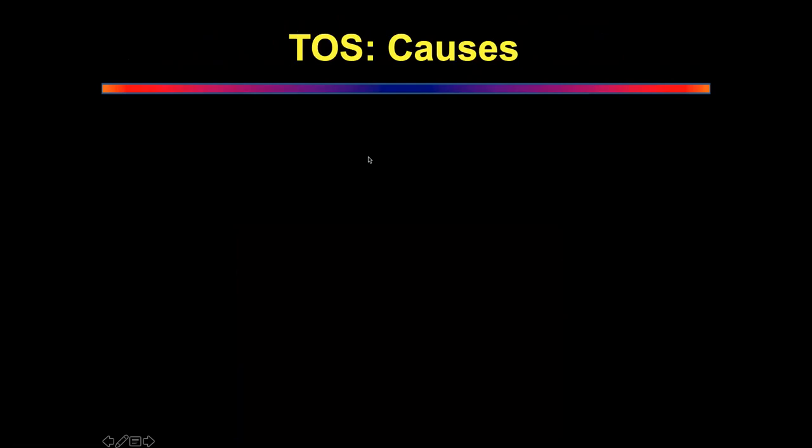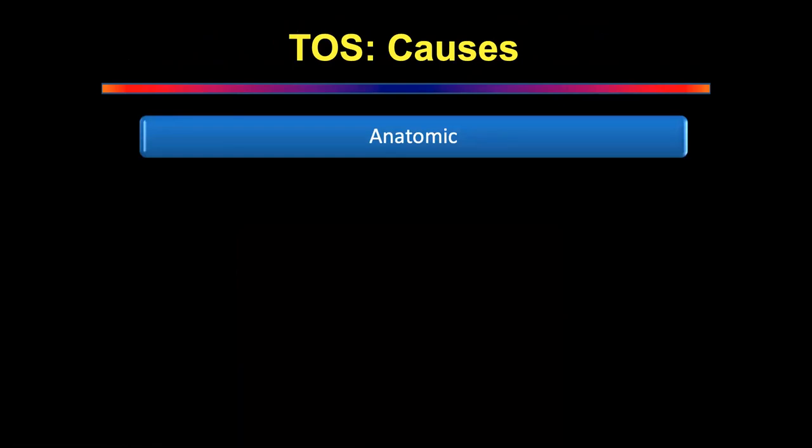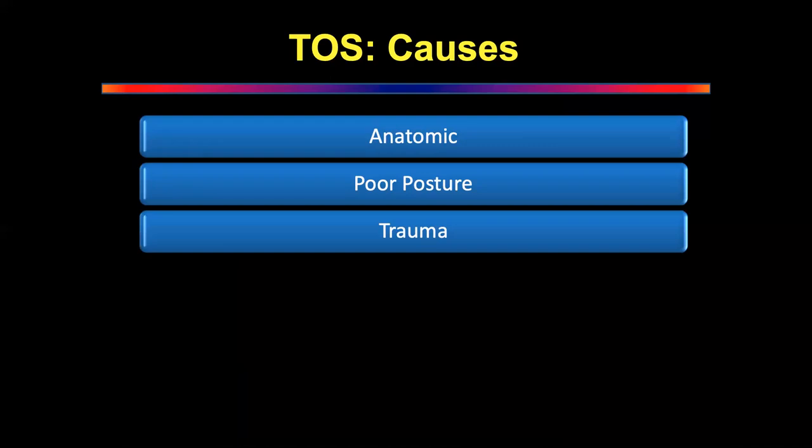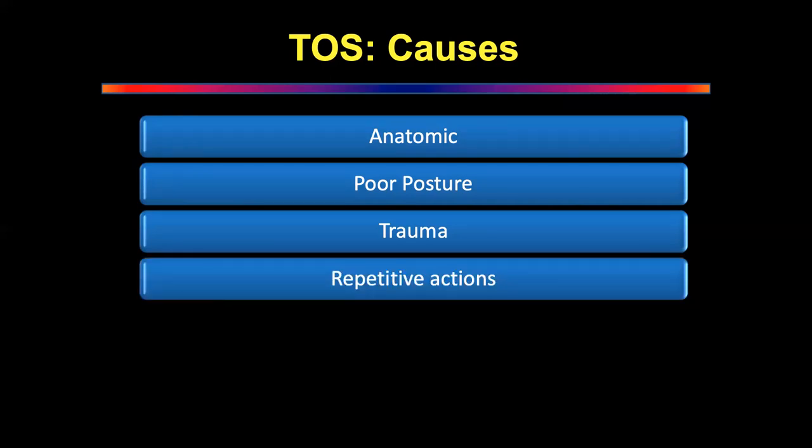So what causes thoracic outlet syndrome? We know it is anatomic. Sometimes you can have different anatomy, and I'll talk about that in a minute. Sometimes it could be posture related. So you're not really sitting upright, you're crouching all the time, you're typing on the computer all the time. So the geometry of the neck and the thoracic outlet changes. And because of prolonged repetitive injury, you cause compression on these structures. It could be trauma, very commonly seen in trauma. And I told you it's commonly seen after accidents, whiplash injury of the neck. It could be repetitive actions, like typing. People who type and sit at computers for a long time may end up with pain in the shoulders, pain in the arms, and ischemic changes, and that might suggest that there is a thoracic outlet syndrome.